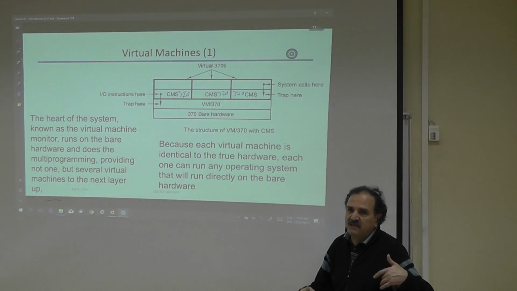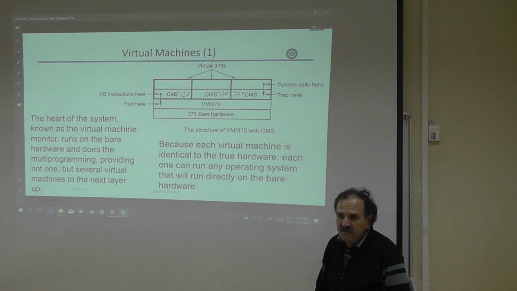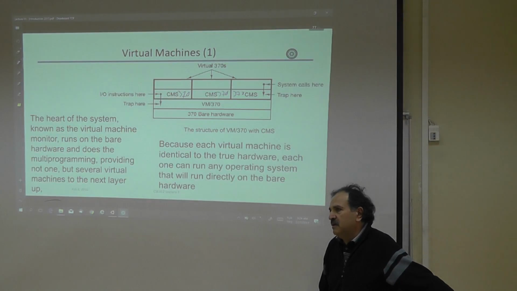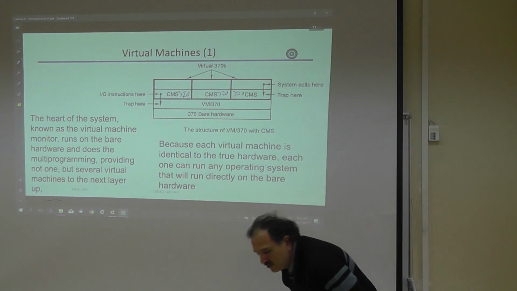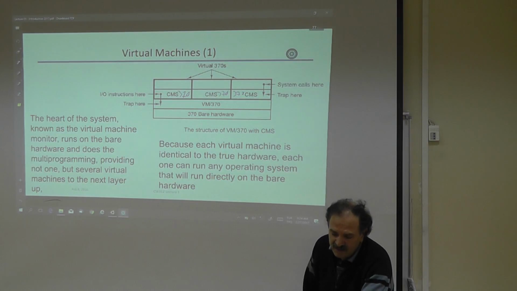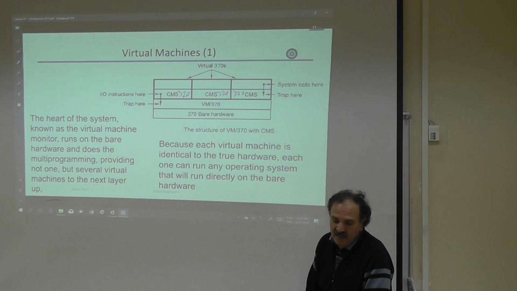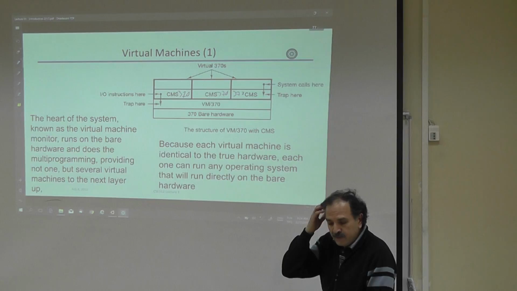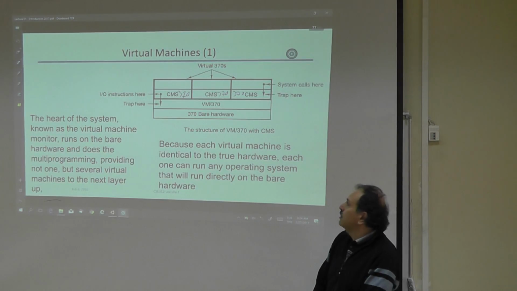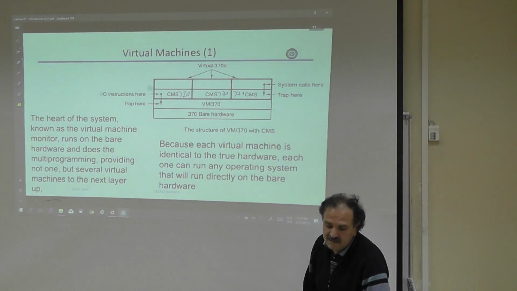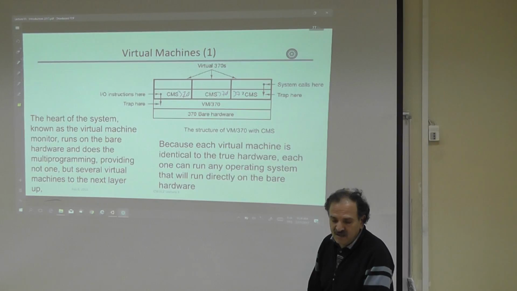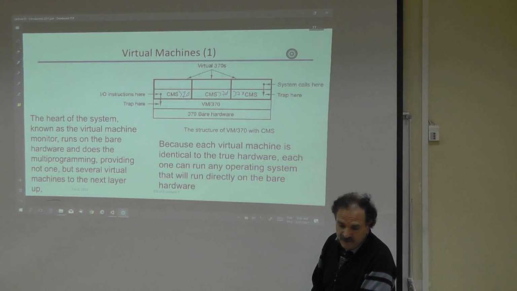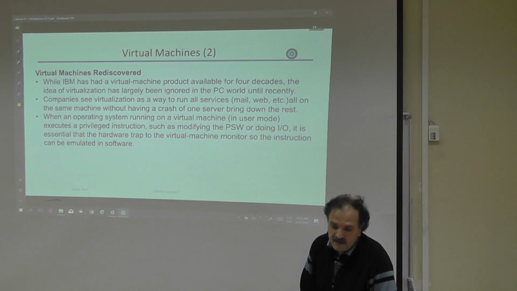But that was expensive. That's why they started having these multi-programming systems. And people started missing those days because they said that I cannot debug my program freely anymore because many other people are using the same thing. I cannot develop any system level programs because if I change a few parameters, many people will get affected. So they had this idea, why don't we have these virtual operating systems, virtual hardware on top of it. If somebody wants to have his own operating system and hardware, they provided them with this layer, your virtualized bare hardware, and on top of that, your operating system, whatever you want. So that was the virtual machines.